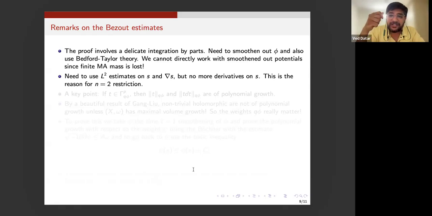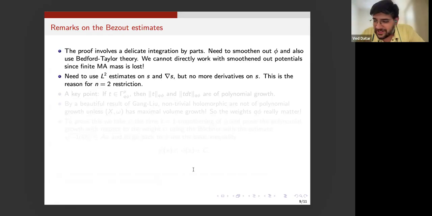When one tries to use integration by parts in higher dimensions, it turns out that one would have to control more derivatives of S. And this is the main reason why, even for the analytic part, these geometric estimates, we have to restrict attention to n equals 2. This Ricci squared result that Vamsi mentioned, we can also extend to more or less, or we have more or less an idea that this could also be extended to n equals 3.